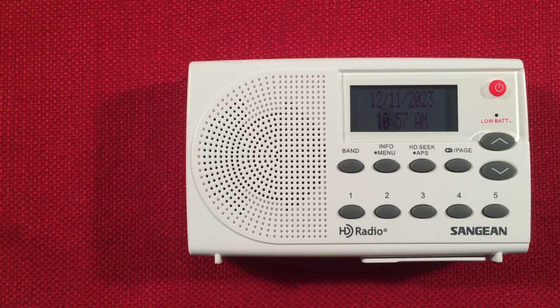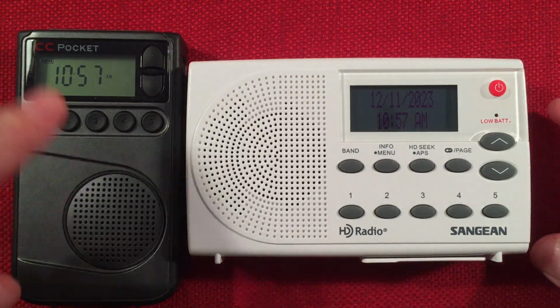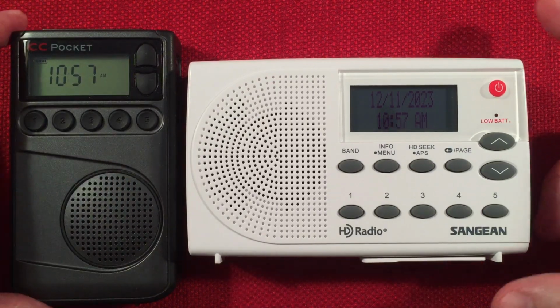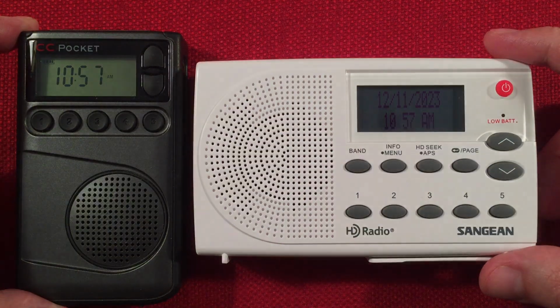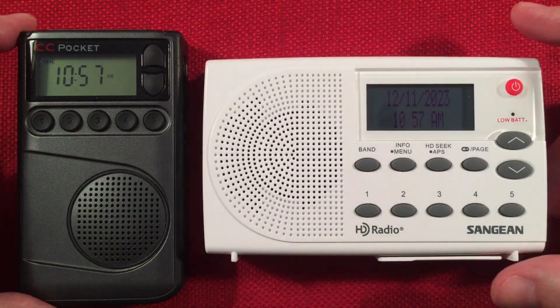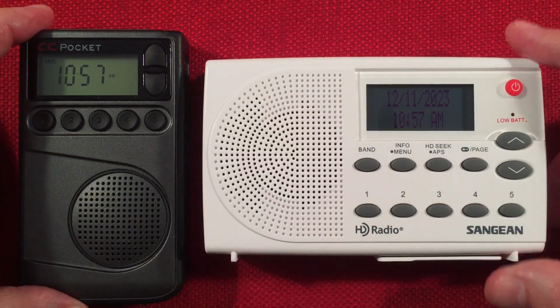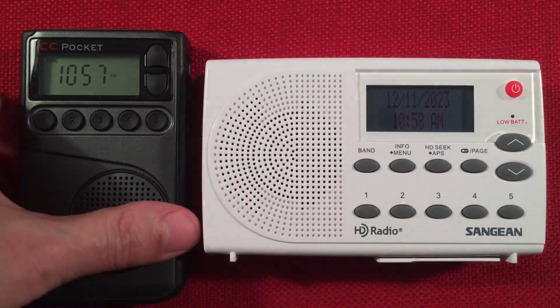All right, so next we've got the CC Pocket. Yes, I love this pocket. AM/FM and an actual weather band, not emergency alerts, but an actual weather band, which is awesome. This one doesn't have a weather band, it just has an alert system. Okay, my camera loves these different colors here. The flash of white. Wow, that's cool, what that camera's doing. Okay, nice.